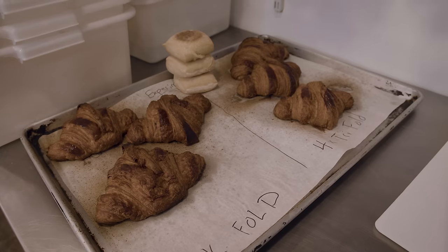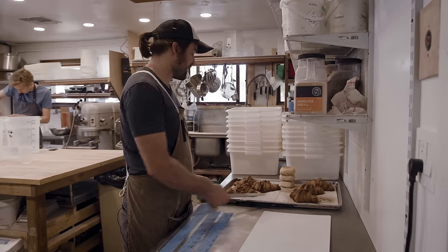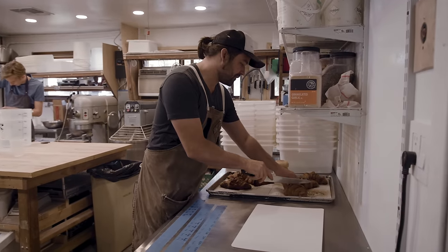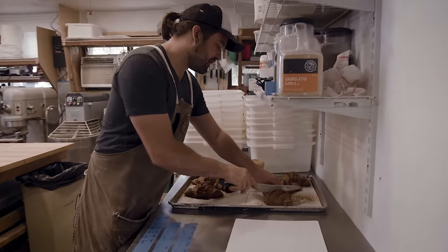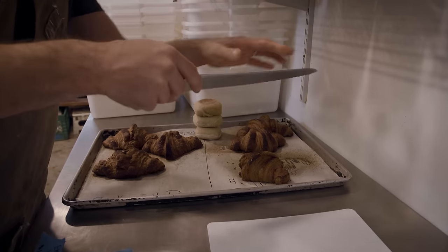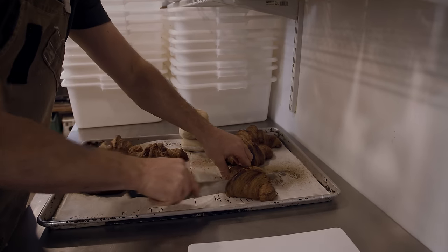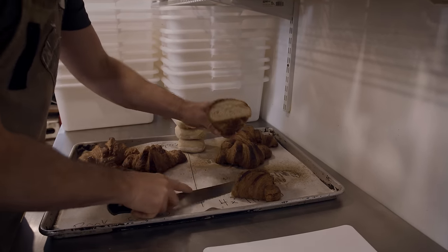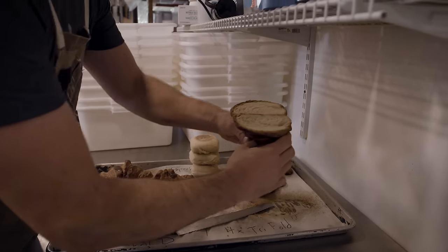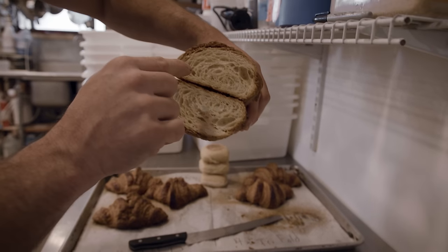So here we have a book fold followed by trifolds, and here we have four trifolds. What we're trying to do is just compare the quality of the internal crumb. I'm using a bread knife. I like these angled serrated knives for cutting crusty bread and also really for cutting anything. So this is the honeycomb pattern that we're looking at.